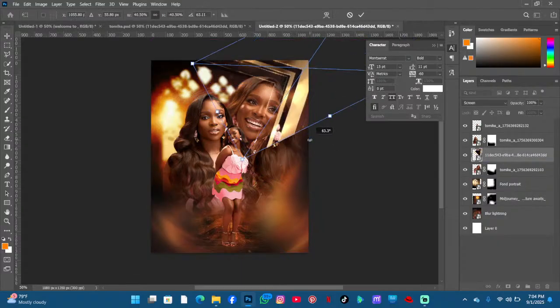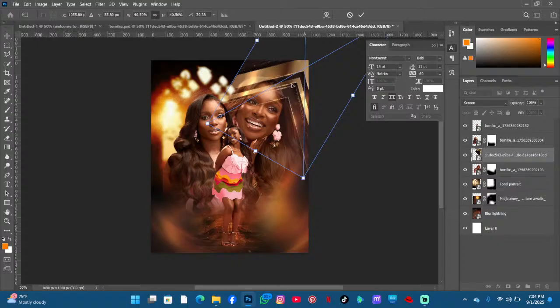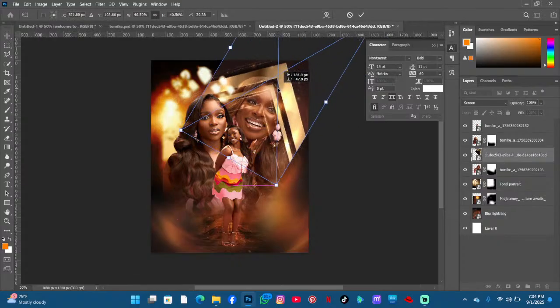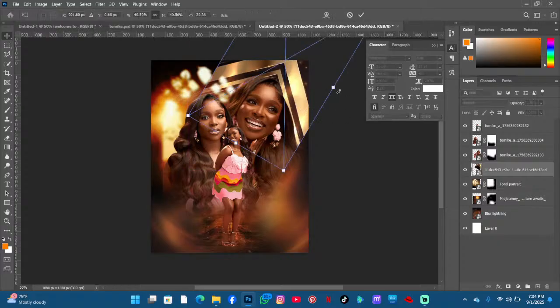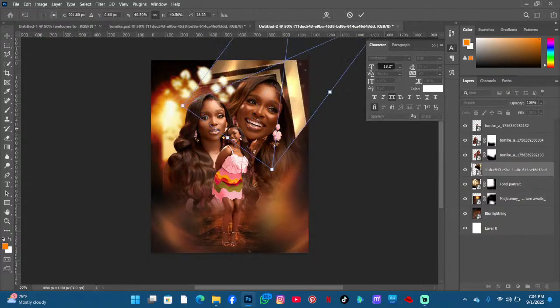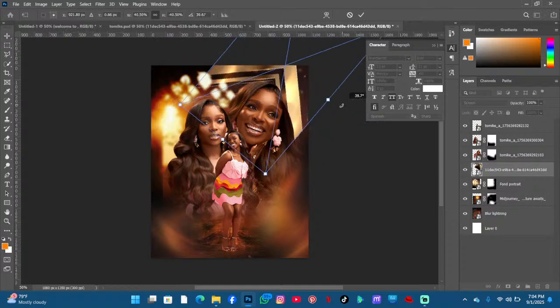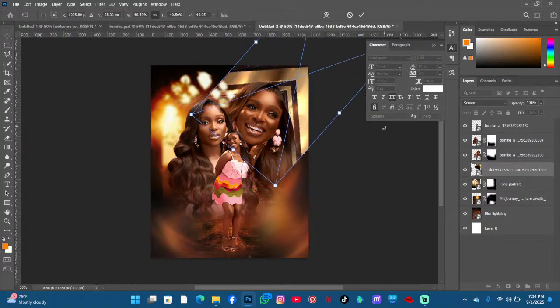When I was designing this, I wanted it to be behind this woman, something like this, but it was not going to show like that. So I just had to make it like a frame, and duplicate it.